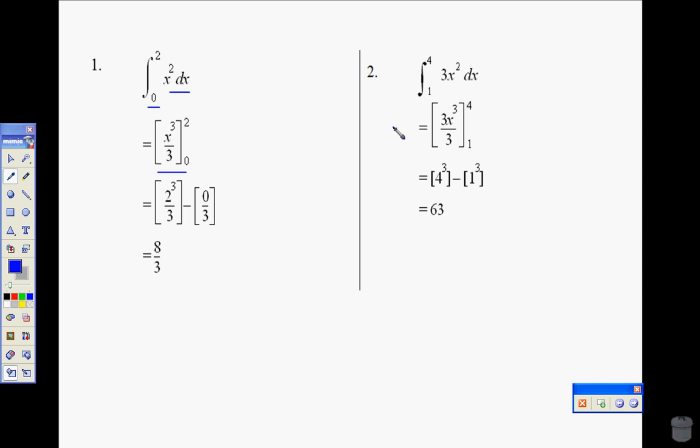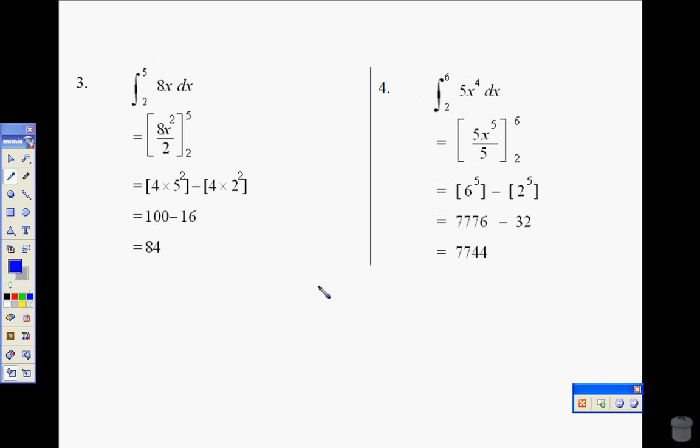So let's examine this example. We're integrating between 1 and 4, the function 3x squared dx. So we add 1 to the power, gives us 3. We divide by the new power, which is 3. And we can clean it up and say, well, the 3 divides with the 3 there. That just leaves us x cubed, and leaves us to sub 1 and 4 in. So we get 4 cubed, because we sub 4 in, and we sub 1 in. So 4 cubed minus 1 cubed would give us 63 in our calculation. You can throw it in the calculator if you want.